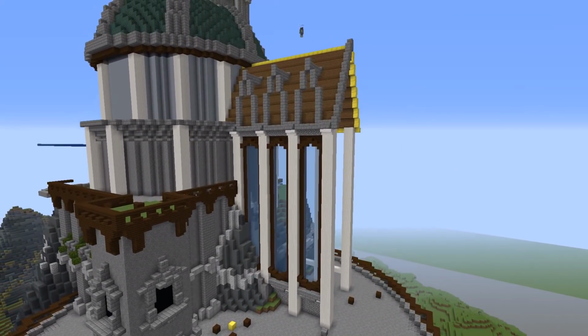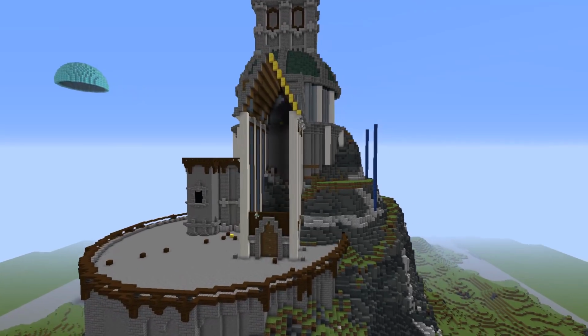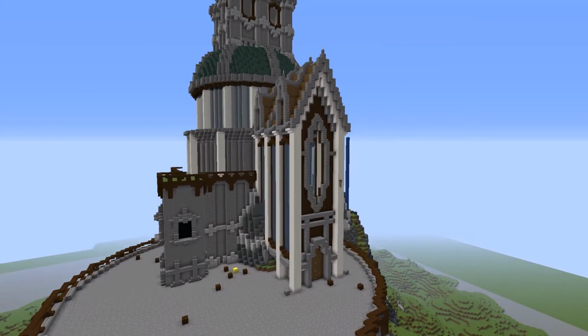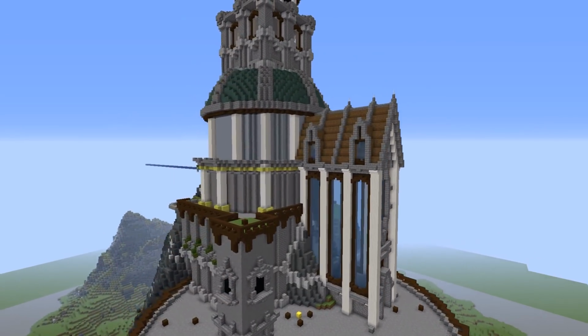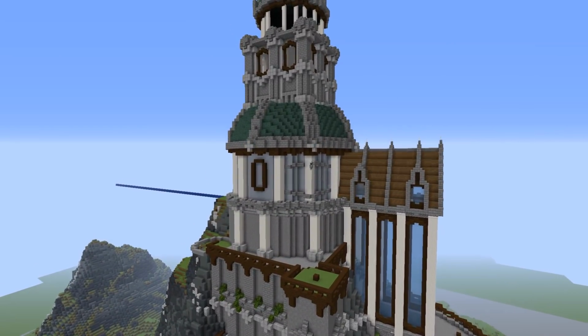I love the large windows in the structure, and although it looks a little bit top heavy, it's not too bad and I quite like the details that I added to it. The large windows make it look very palace-like and elegant. I'm going to continue adding lots of details to this build as we work our way up this tower.